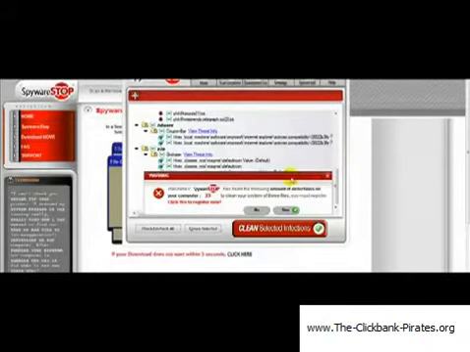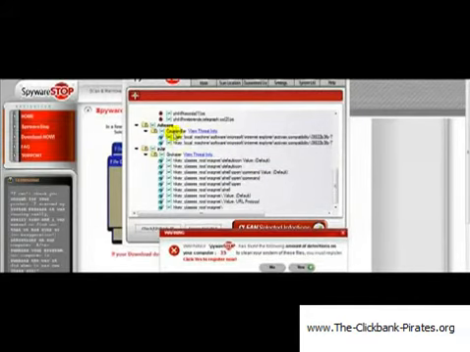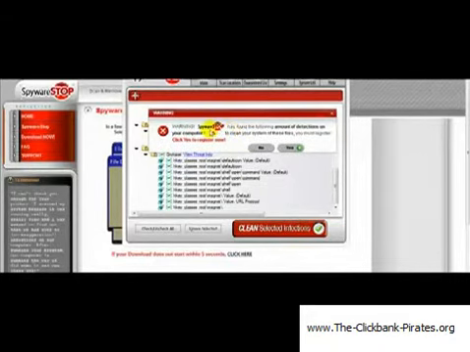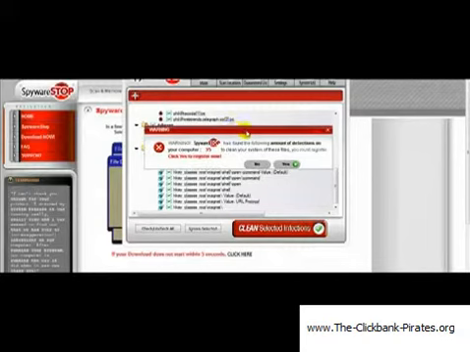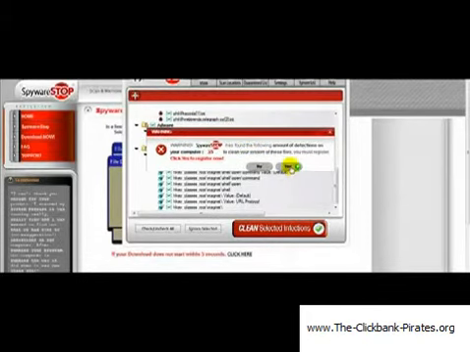Okay, so here we are with the results. It took approximately 10 minutes, and as you can see there's quite a few Adware peer-to-peer sessions here as well. In fact, Spyware Stop has found 35 Spyware and Adware incidents on my laptop, which is surprising because I do actually use another spyware removal and detection tool. So let's have a look.